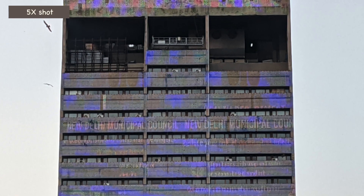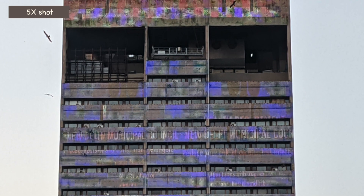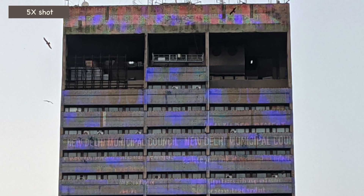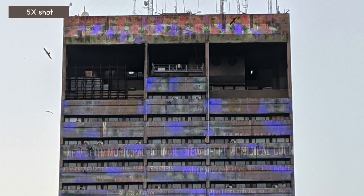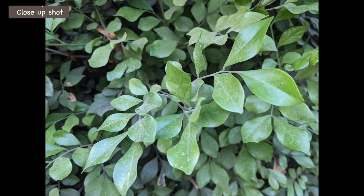Talking about 5x zoom shots, there is pixelation here, but despite being a 5x zoom shot it is extremely good — actually worth using. I don't say this about most 5x zoom shots. In other shots, you can see pigeons are also visible. Light control is very good — very good zoom shots overall. There is no dedicated macro sensor here.